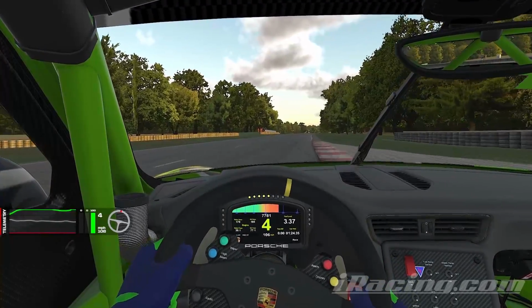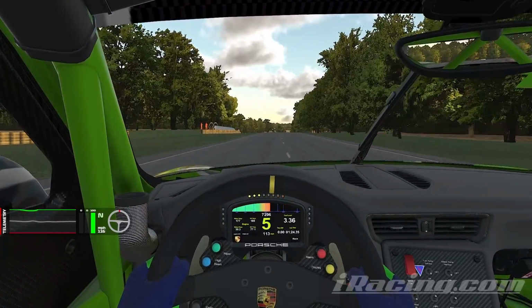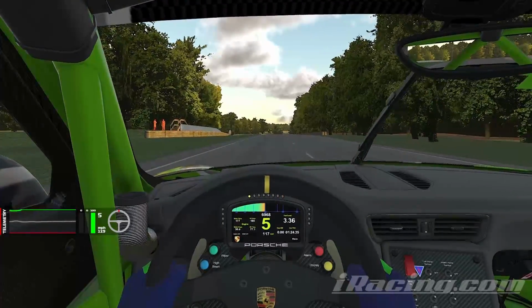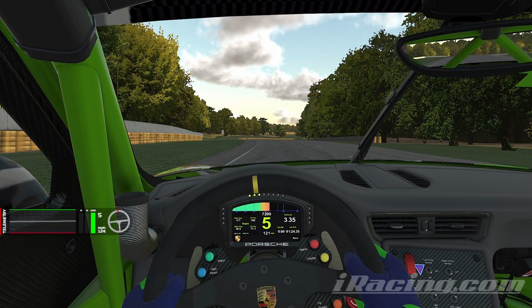And you can run out fairly wide here. You could even get a tire in the dirt. Just make sure that your steering is straight and you don't have any inputs there, and you can pretty much just go full throttle from here on out.